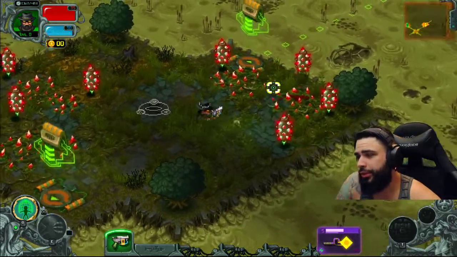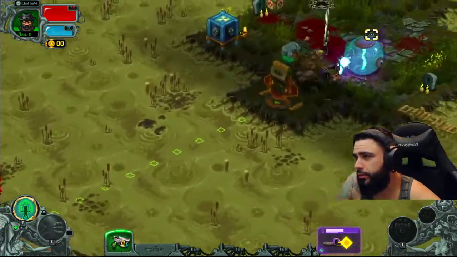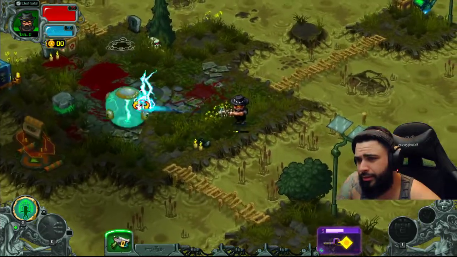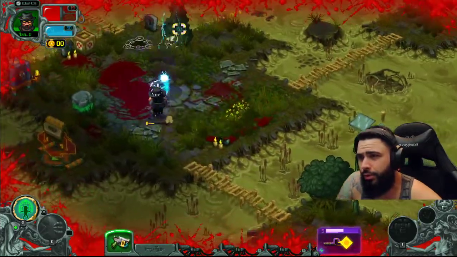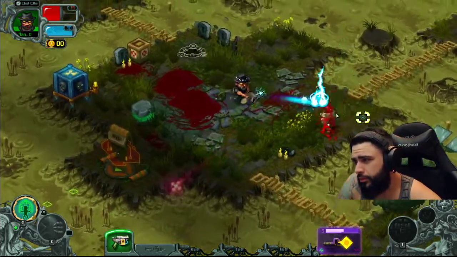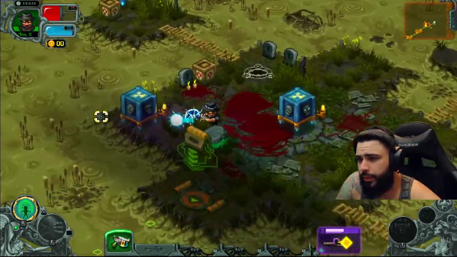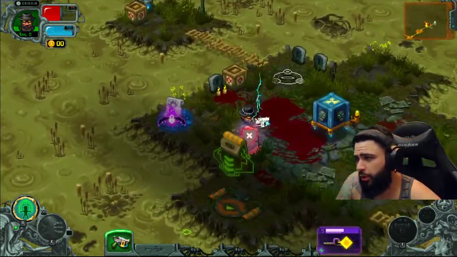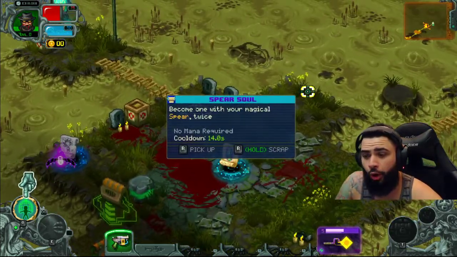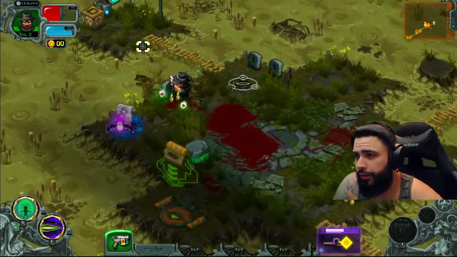If we kill, we instantly reload. That's pretty awesome. Get these out of here. What is that? What is that thing? Ow! Sniper. Ooh, spell unlockable. All right, let's not go in there yet. Here we go. Become one with your magical spear. Oh, this one's so sick. This one's really sick. It's free too. Okay. Health, thank you.